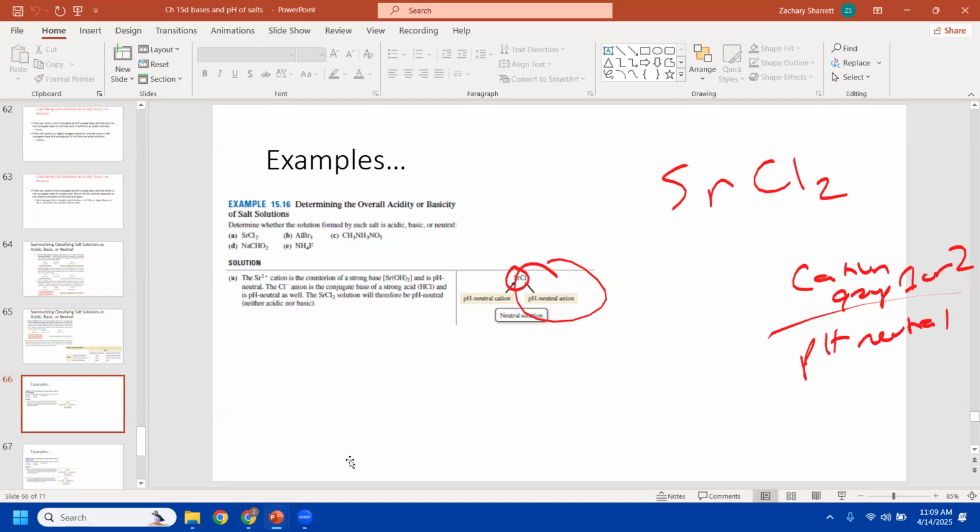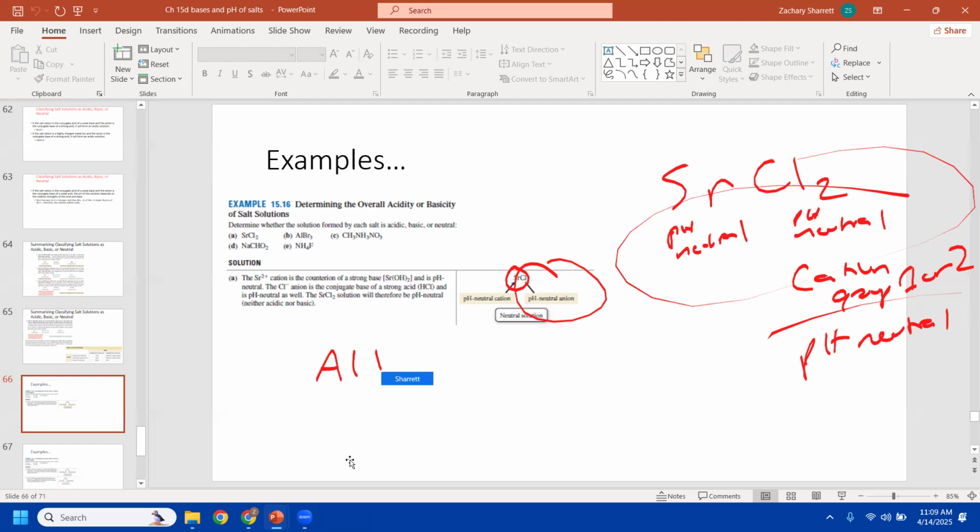No, HCl. So SrCl2 is a random salt that we're putting in solution. HCl is a strong acid. Remember, any conjugate base of a strong acid is going to be pH neutral. So if we see that the Sr is pH neutral, if we see that Cl minus is pH neutral, what does that mean that salt's going to do to the solution? It's going to be pH neutral. Everybody comfortable with that? Okay, let's look at AlBr3. Okay, that has Al3 plus and Br minuses.